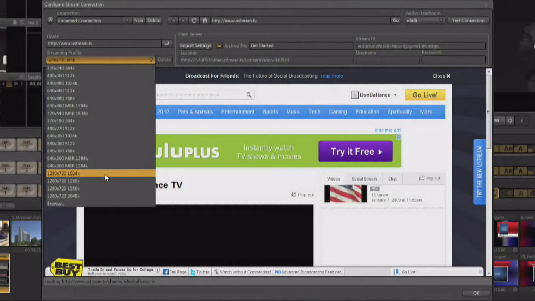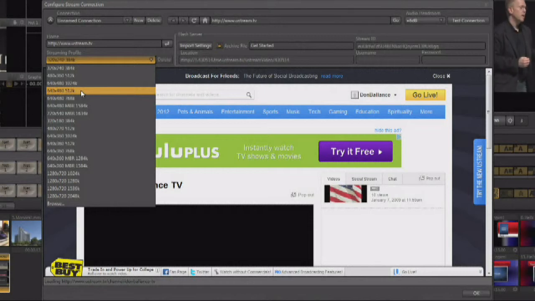A general rule of thumb is that you want 1.5 times the bandwidth of the bit rate you're trying to stream. So if I choose 512K as a bit rate, I'll need somewhere around 750K in order to transmit to the server. Check with your internet provider or your system's administrator to see what your bandwidth is. Now, most DSL or cable connections have plenty of speed for one stream.